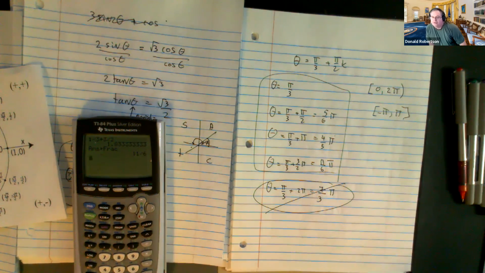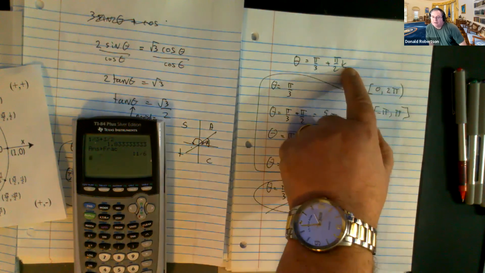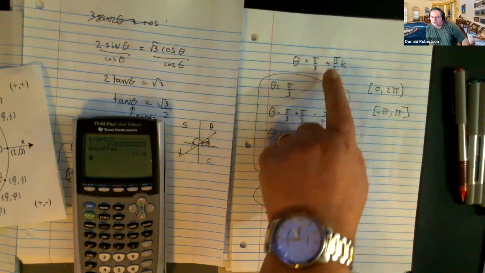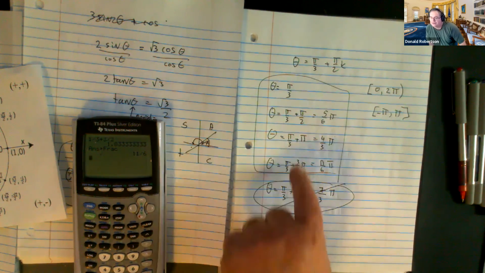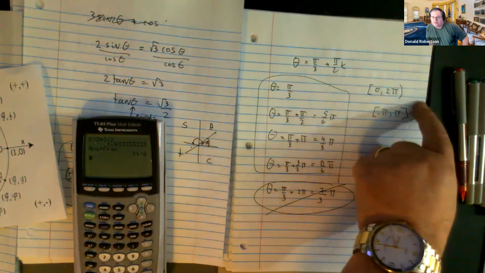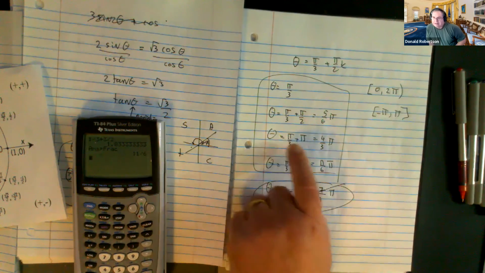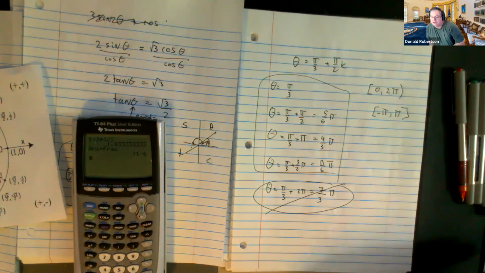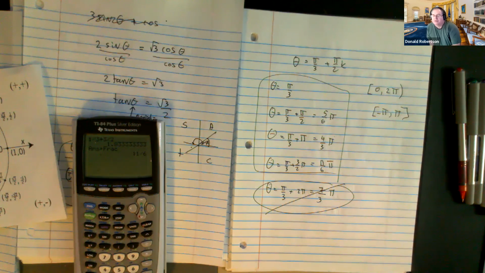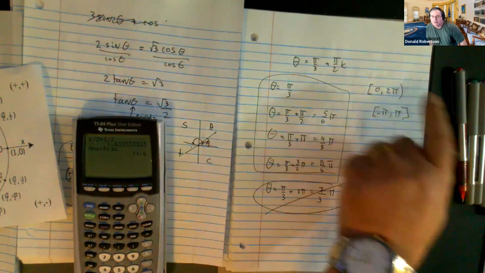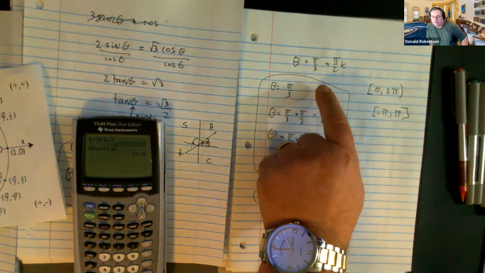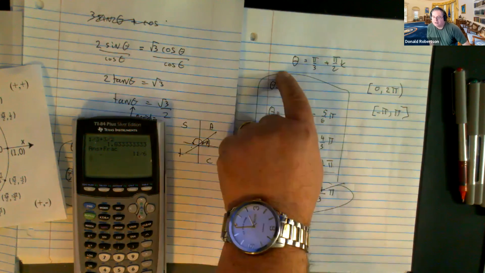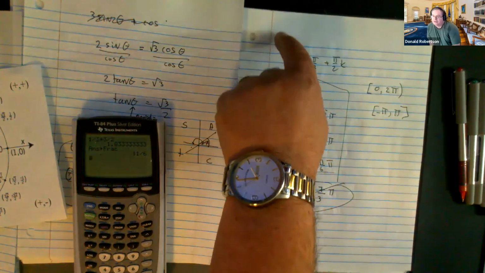So in a way, finding this formula, even if they don't ask you to, isn't this formula helpful in those questions where you have to write down all the answers in a certain range? Because it's very easy to write down the first 2 or 3 and then think, I don't know where to stop, right? I don't know if I've reached the end, or is there one that I've still to find? So if you get this guy, plug in 0, 1, 2, 3 until it gets too big. If you need to do negative numbers, just plug in -1 for k, -2 for k, -3 until you need to stop.